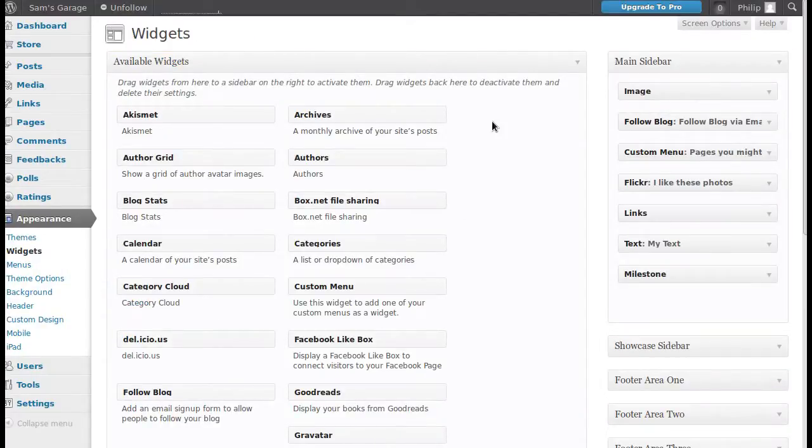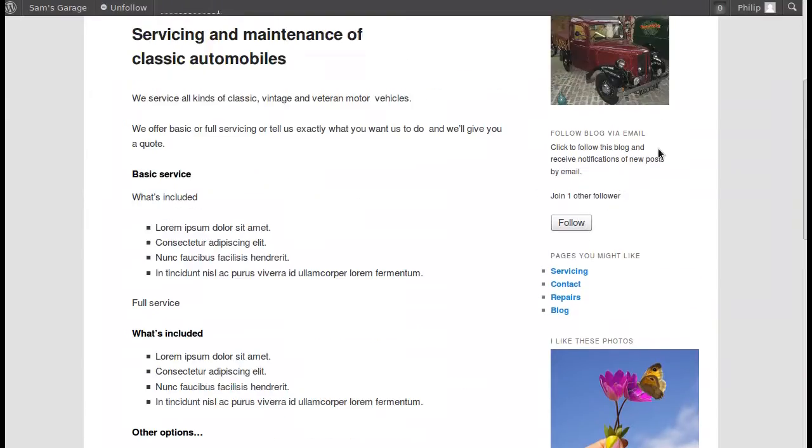And that's because, really, when you're dealing with sidebars, what you're really dealing with is widgets, which are these things here. Right, so we went to Appearance, Widgets, and I've already put these things. The things we can already see in the sidebar are these things here. So there's an image widget, there's this follow widget, which is just a button that people can click. Click the button, and you'll get notifications whenever somebody updates the blog that you're on. Suppose if I click this one, every time this blog is updated, I'd get an email telling me it's updated.